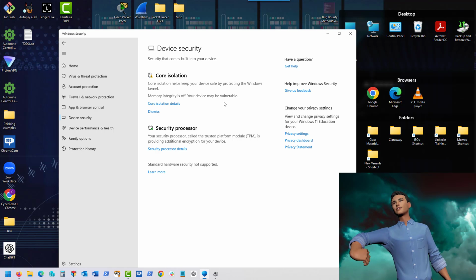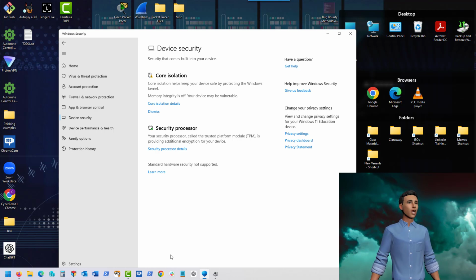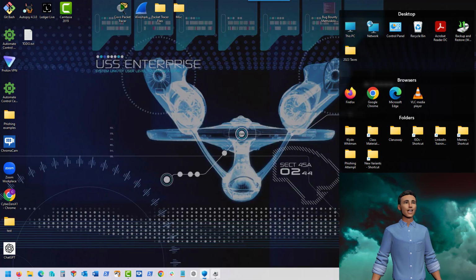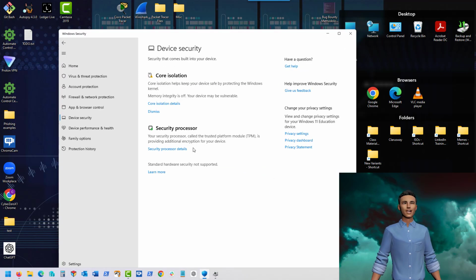I think, like I said, when Microsoft released Windows 11, they required a TPM, and then I think for a short time they didn't require that. But I'm not going to bet money on that. Don't quote me on that. But anyways, long story short, I didn't have it turned on. I turned it on, rebooted, and then this did show up here. It took a little bit after I did an update.